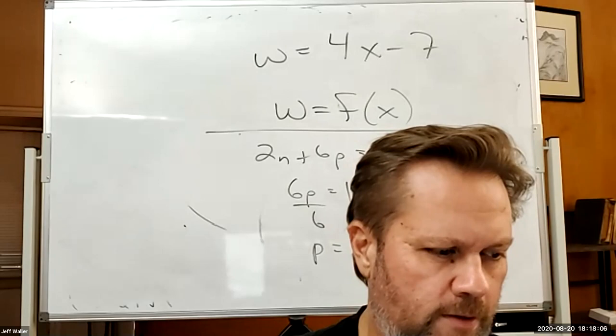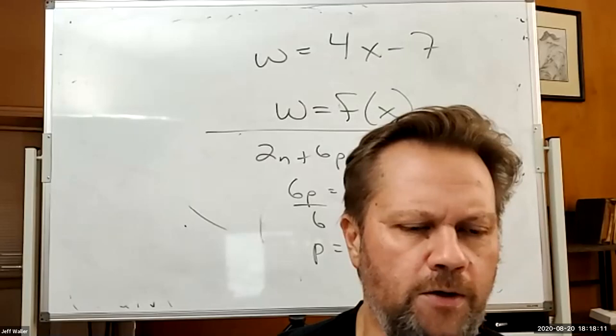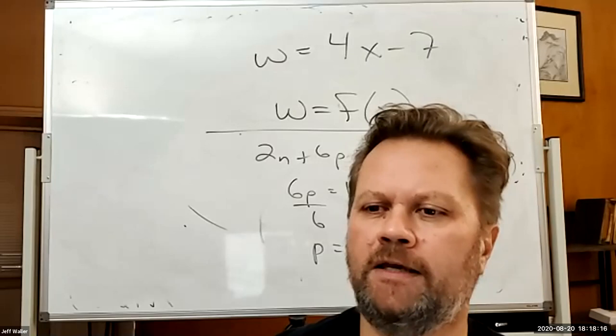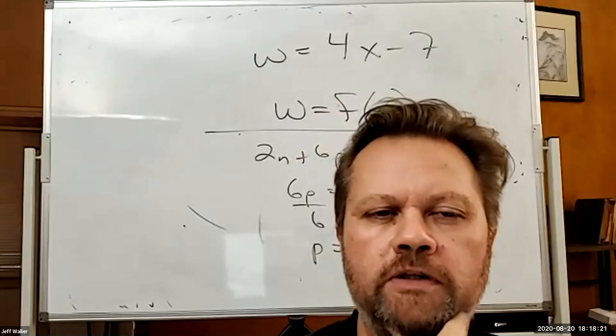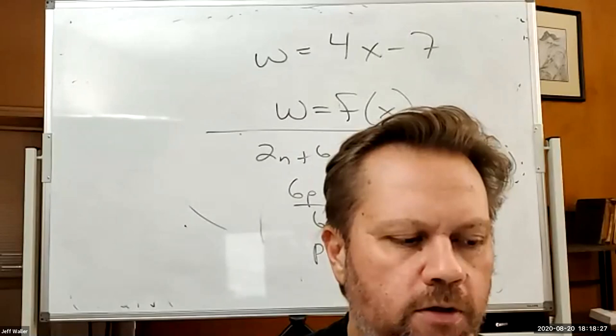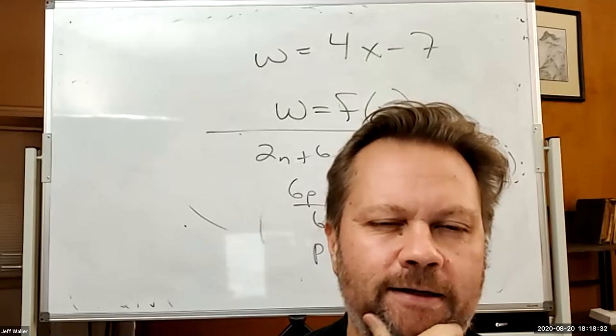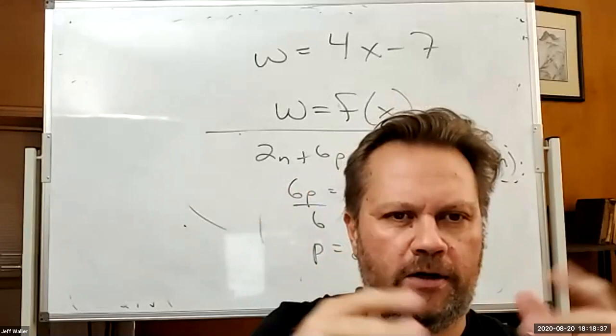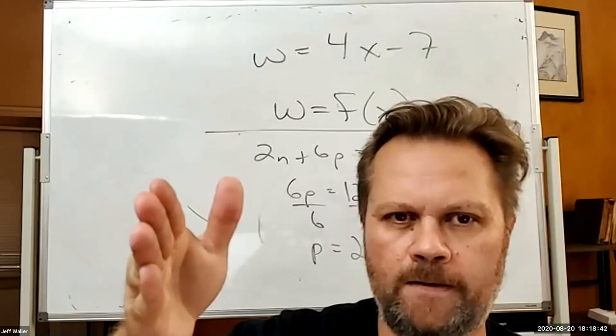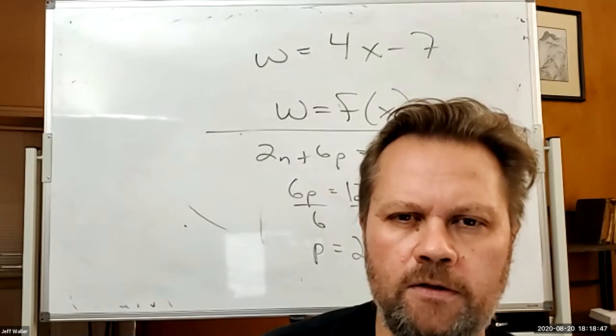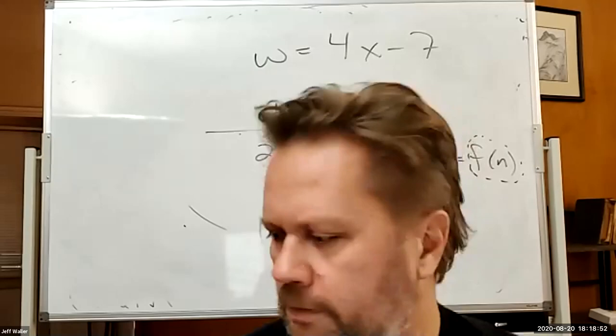Let me ask you guys this. Does anyone know the equation of a circle? Let's say a circle of radius 1. Is it a squared plus b squared equals 1? Yeah, sure, but let's put it into more rectangular coordinate system terms. It'd be x squared plus y squared equals 1. Do you guys remember that at all? Are you guys okay?